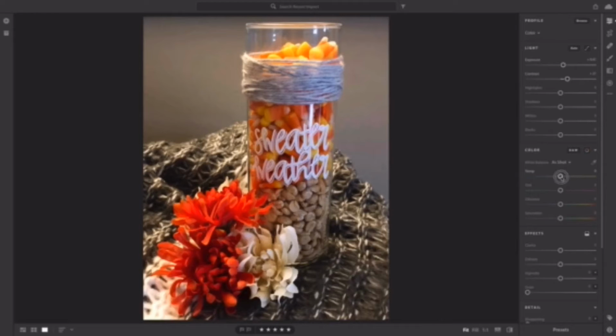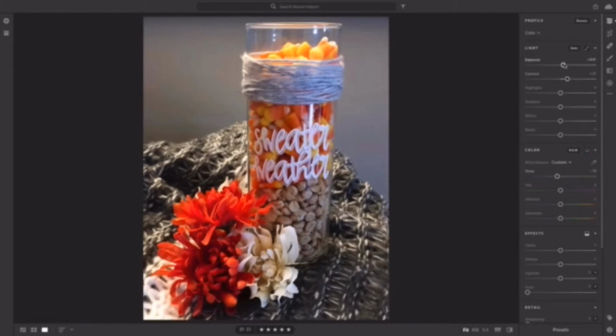For this one, I don't want it to look as golden, so I'm going to move it to the left just a bit, and you can see that it brings out that blue tint. If you do more, it'll bring more of that blue tint, and on the other scale, it'll make it more golden, more yellow. So I'm just going to make it just negative a bit with the temperature. And for this photo, a little bit goes a long way. So I'm going to move it to about -10.